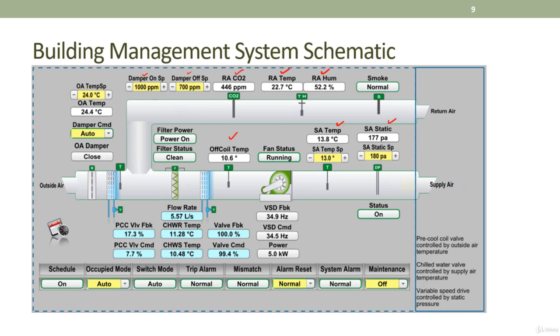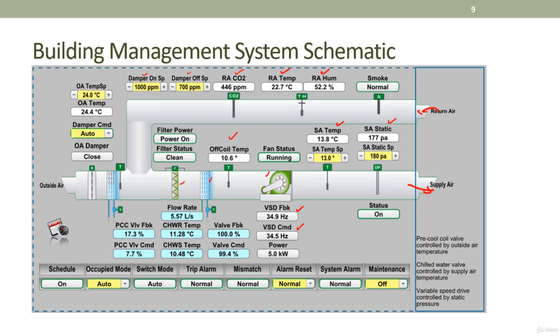There will be a supply air here, return air here, with a fan, cooling coil, and air filter. This is quite standard in a BMS airside schematic. Below the fan, it usually shows the fan speed. 50 hertz is the maximum, so now it's running at around 70%, around 35 hertz. You have the feedback and the command. Command means I want it to run at 34.5, but now it is actually running at 34.9, so it's almost at the command speed. The power consumption is shown over here.